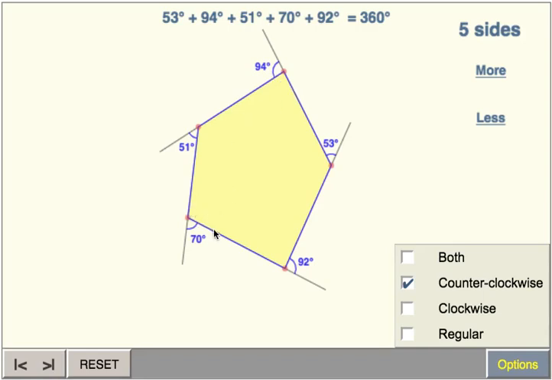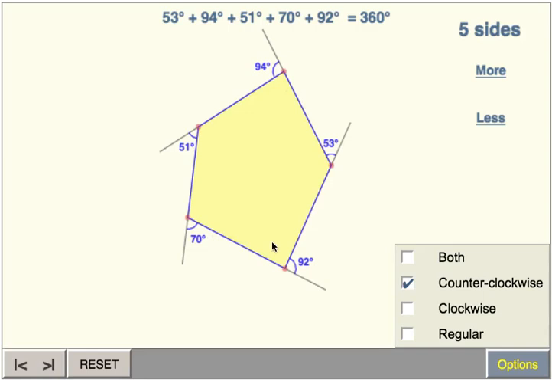And in any polygon, if you take the number of sides, in this case 5, you take away 2 from that number to get 3. That tells you in this case how many triangles I would get if I chop this up using diagonals from one point. And you'd multiply 180 times that number of triangles, 180 times n minus 2, to get the total number of degrees. In this case, I could figure out that there are 540 degrees in this pentagon, or in any pentagon for that matter.